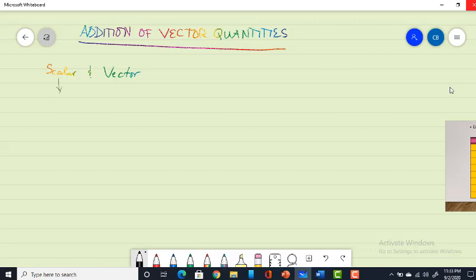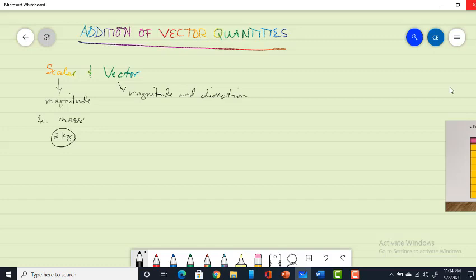Scalar quantities or physical quantities require only magnitude, while vector quantities need magnitude and direction. So to explain or to differentiate further, let's have a specific example. Under scalar, we have, for example, mass. Why is mass under scalar? Because, for example, the magnitude of mass is 2 kilograms. So the information 2 kilograms is complete. There is no need for you to ask in what direction is your 2 kilograms. Since this information is complete with magnitude only, this mass is under scalar.